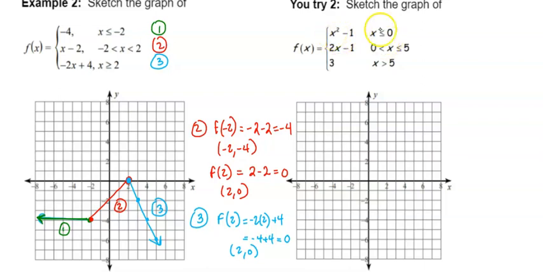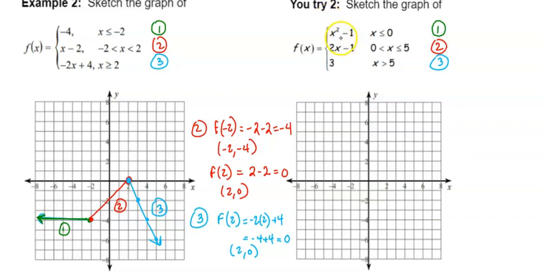But just for the sake of being consistent, again, I'm going to do the first piece. I'm going to call it 1. It'll be in green. Second piece is number 2 in red. Third piece is number 3 in, well, whatever you want to call that. All right, so let's work on the hardest piece, which is piece number 1. This is a quadratic. It is squared. We know by now that a quadratic is that U-shaped parabola.